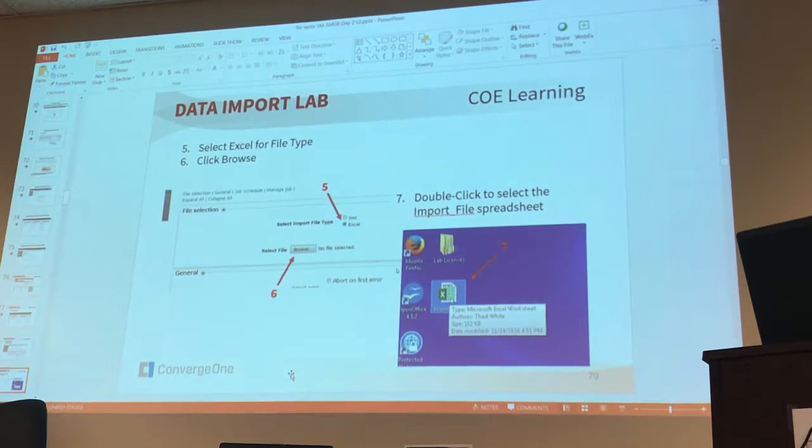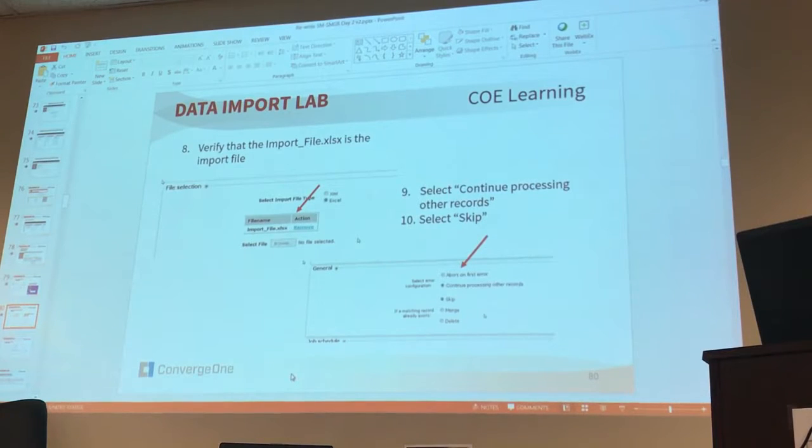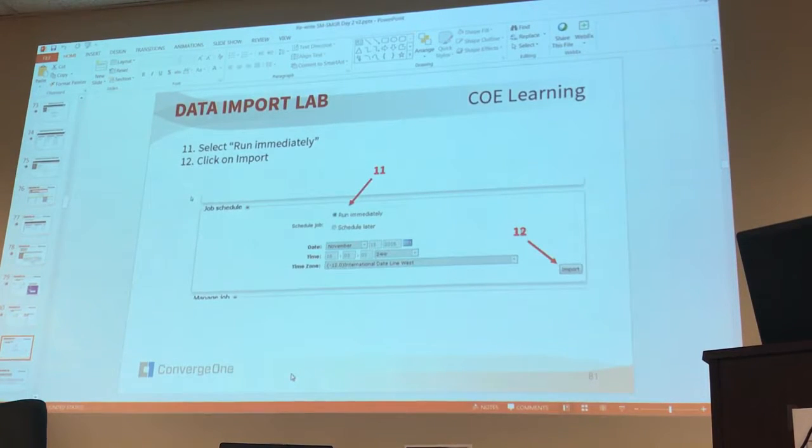Let's give it a try. Try to import that file, and let me know if you were able to import those 10 users or not. Failed? Yeah, the Excel doesn't look complete.